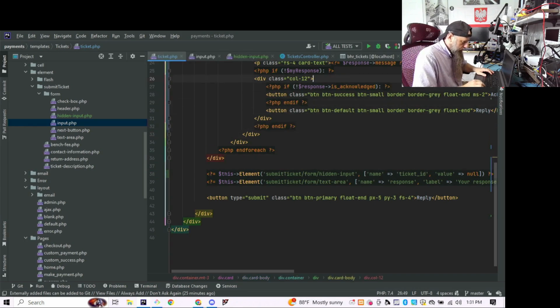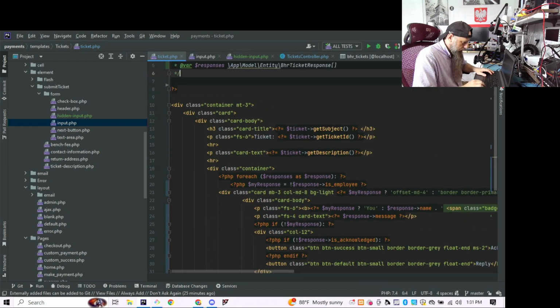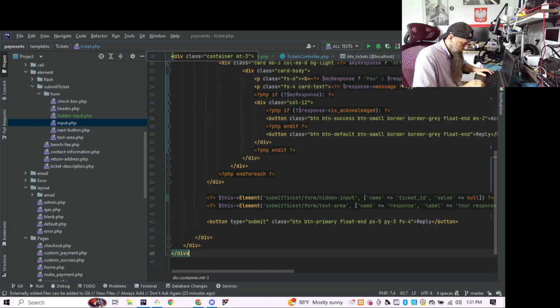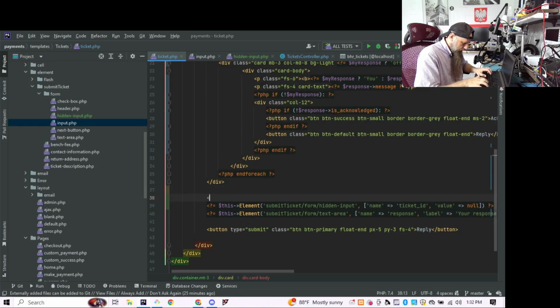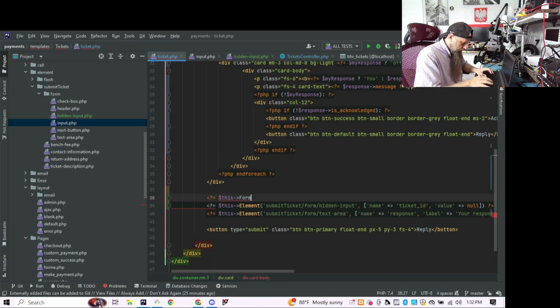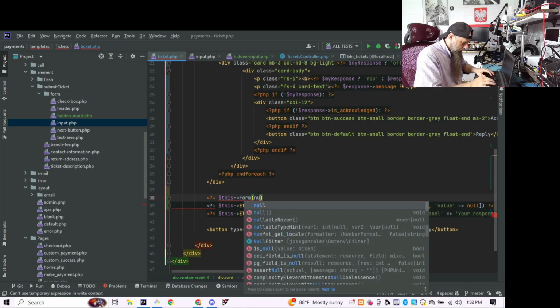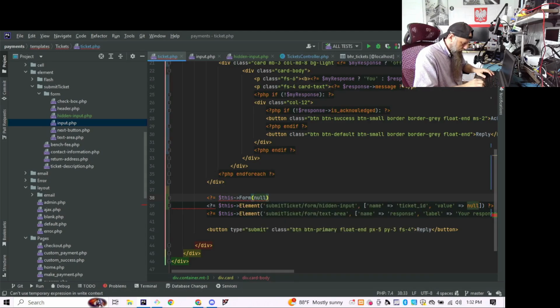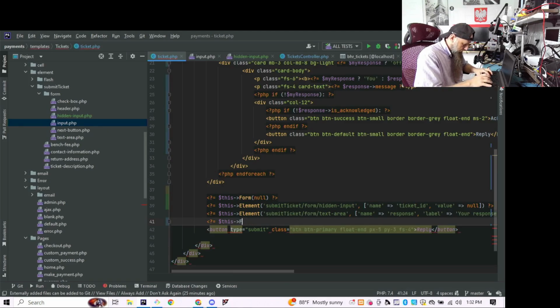Okay, and we need a form. So let's do the form. This form, was it? Yeah. And the first one was null, and this form and this form. What was it? End or finish?